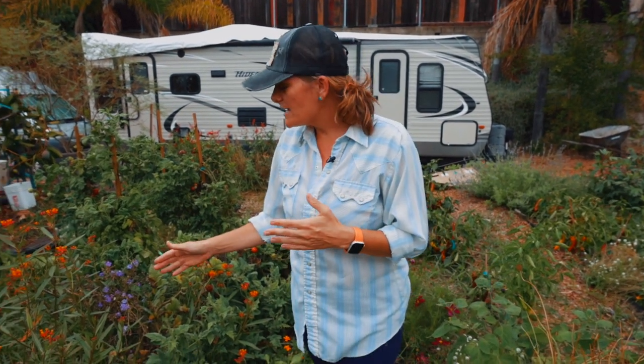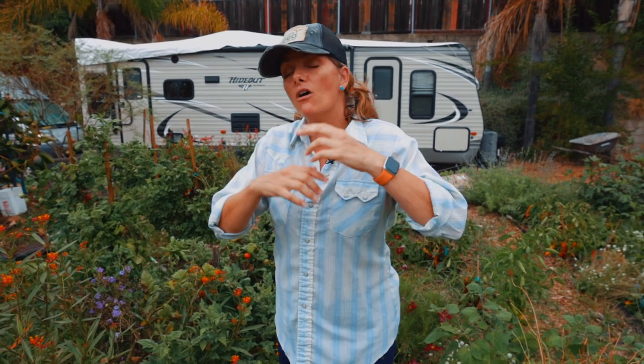Now, bees, butterflies, moths, all kinds of insects can be pollinators. It's not just the beautiful monarch butterfly that we see all over Instagram. It's any insect that's gonna move pollen from one plant to another. So please, I encourage you to have a garden that's thriving and diverse and can support an insect population of both the beautiful and the not so beautiful insects that make a garden great.